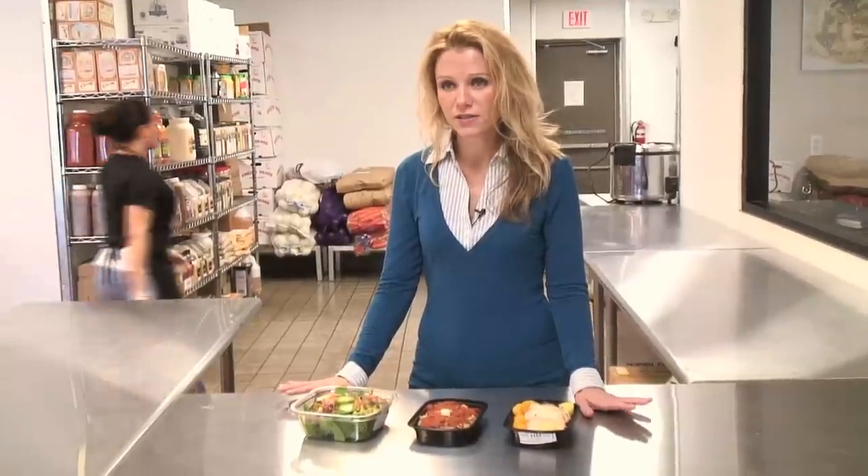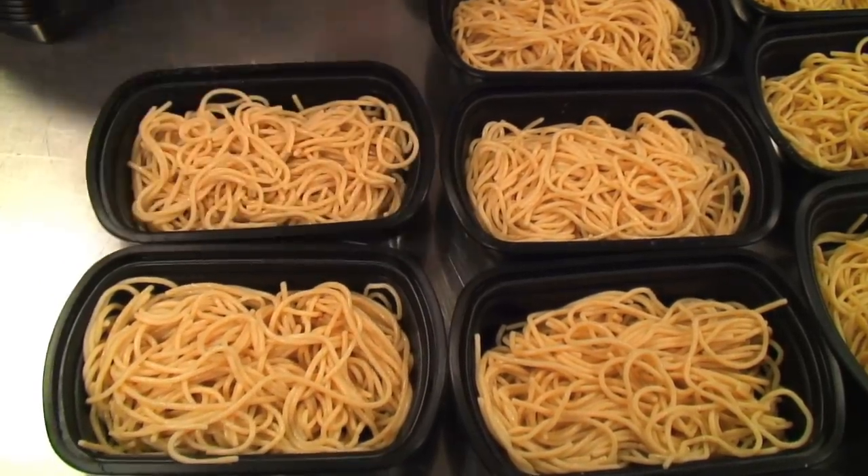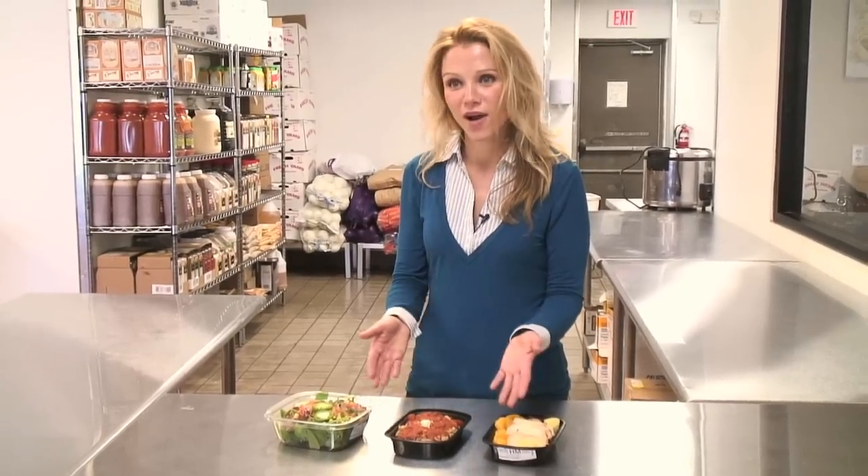Because gluten is such a strong allergen for some people, it can actually help you lose weight if you take it out, and many people don't even know that they have a gluten sensitivity. We try to stay away from all wheat-based pastas, and instead we do brown rice pastas. We use a certain brand that's low in the glycemic index, and it really does taste so much like regular pasta.